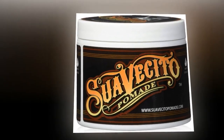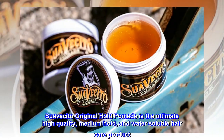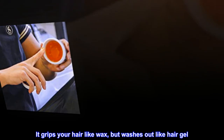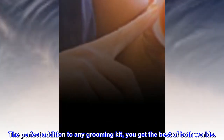Water soluble. Suavecito Original Hold Pomade is the ultimate high quality, medium hold, and water soluble hair care product. It grips your hair like wax, but washes out like hair gel. The perfect addition to any grooming kit, you get the best of both worlds.